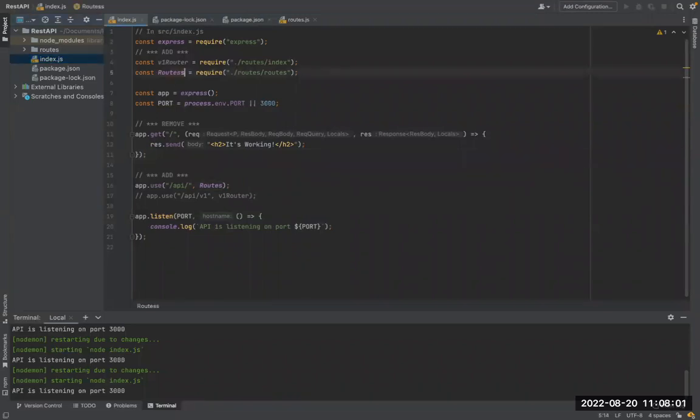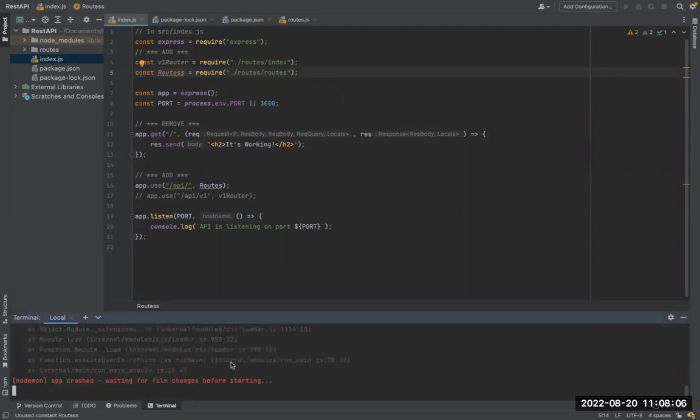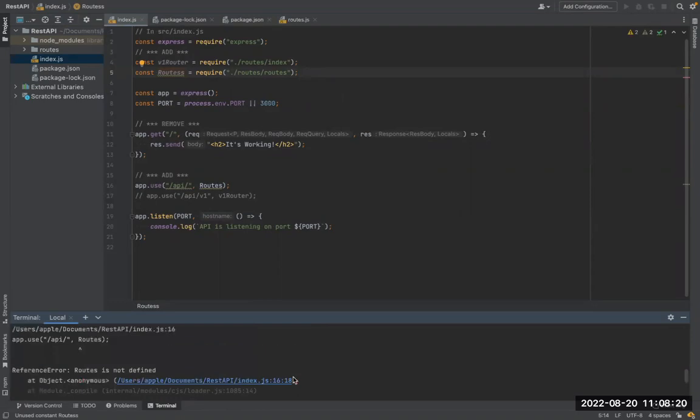Let's say I rename this. You can see that without saving or refreshing my code, Nodemon has already captured the changes, run through, and thrown an error saying routes is not defined.